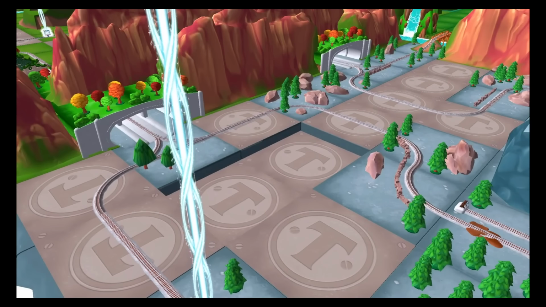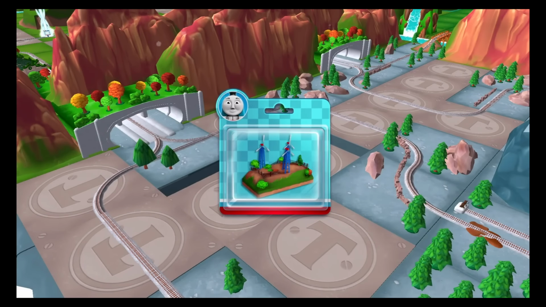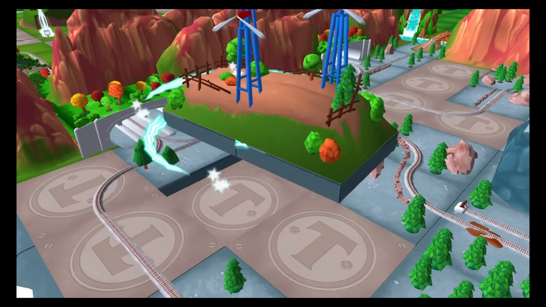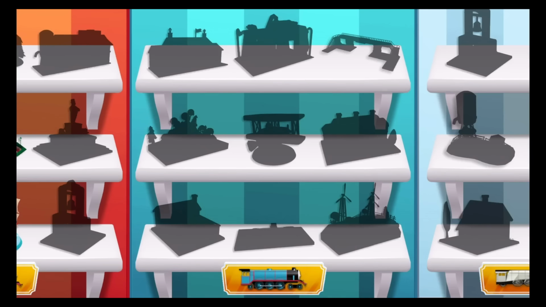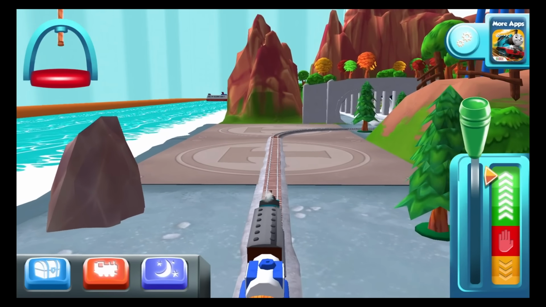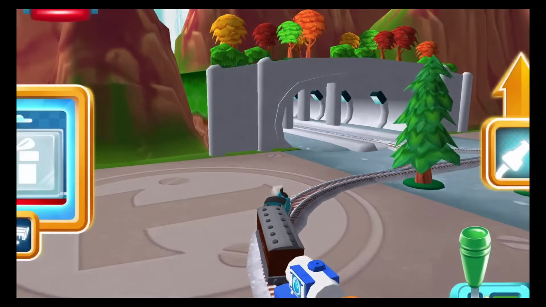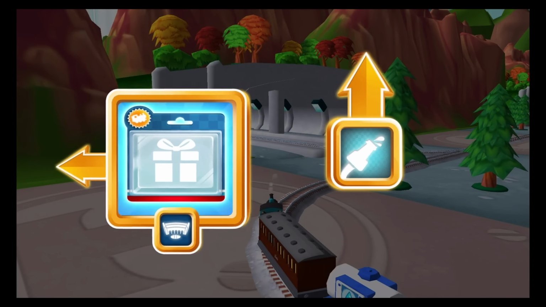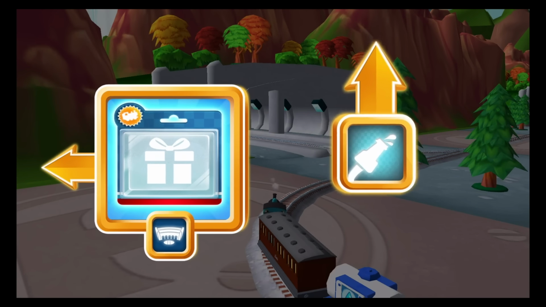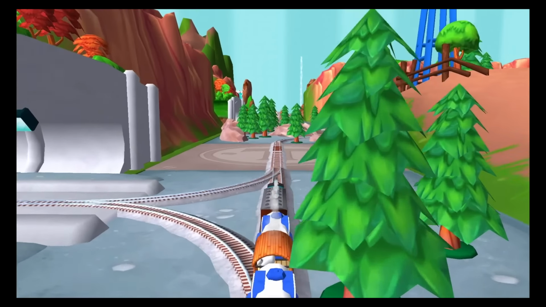Great! Just slice across it or tap it to open. Thank you. Where should we go next? Left leads to Tidmouth Sheds. Forward leads to the Sodor Steamworks. The steamworks are just ahead.